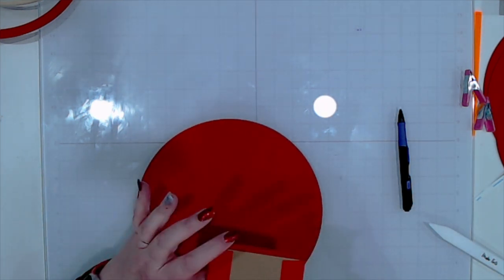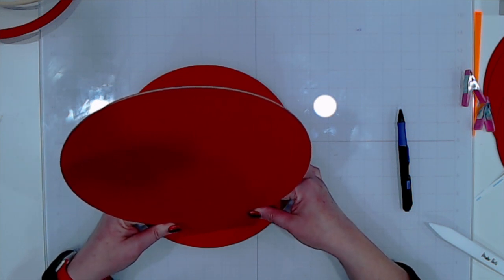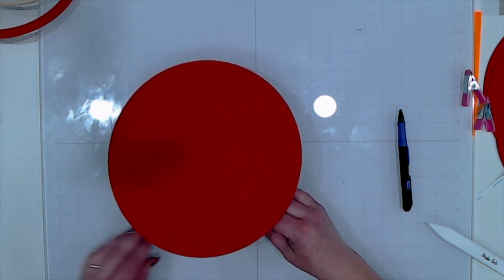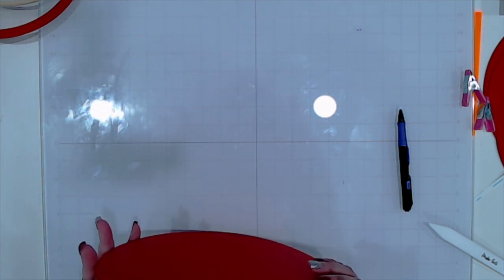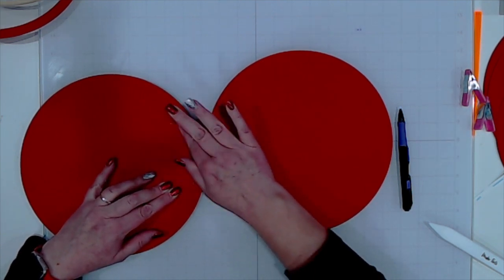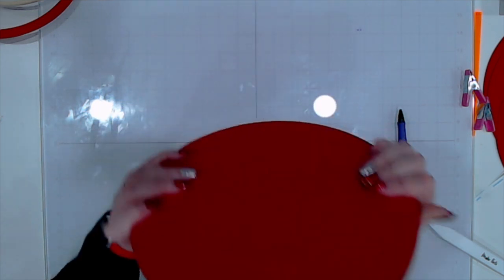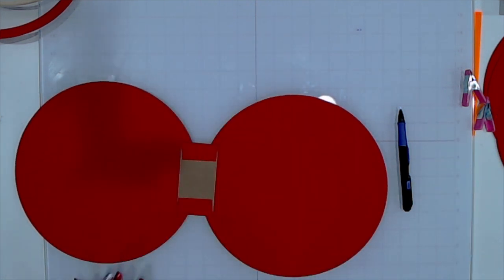Okay, so again, I'm folding this up. I'm lining this up on my line. There we go. So, I think we are good. We are not crooked. And that, ladies and gentlemen, is the hardest part of this entire project right there.